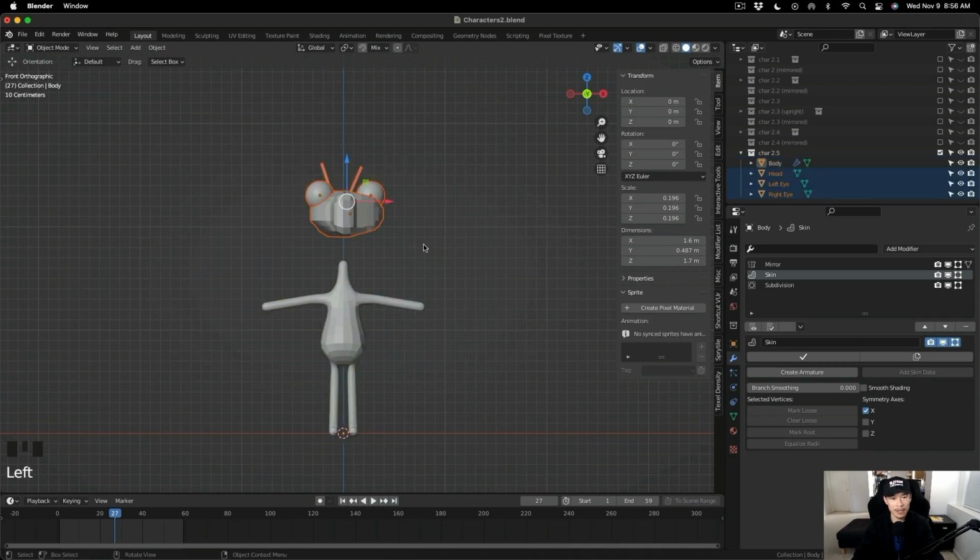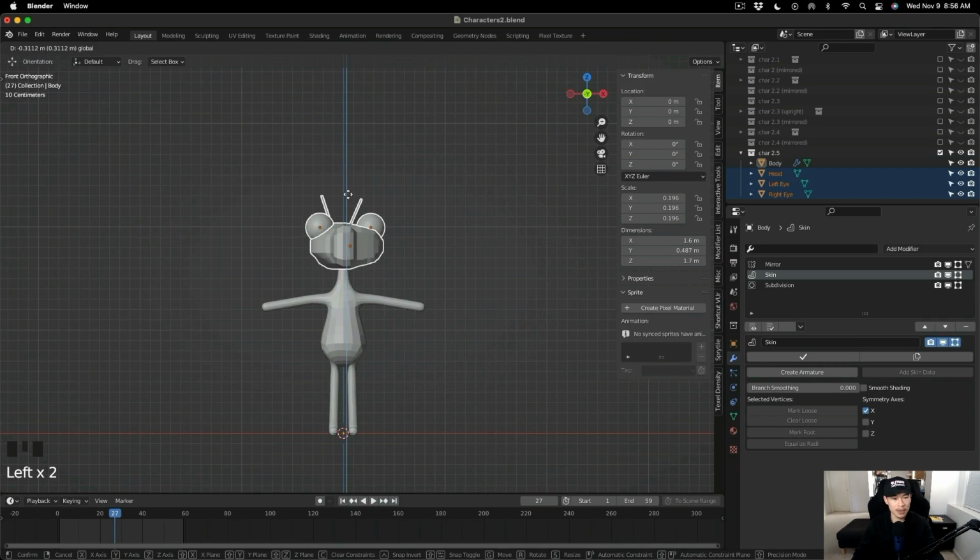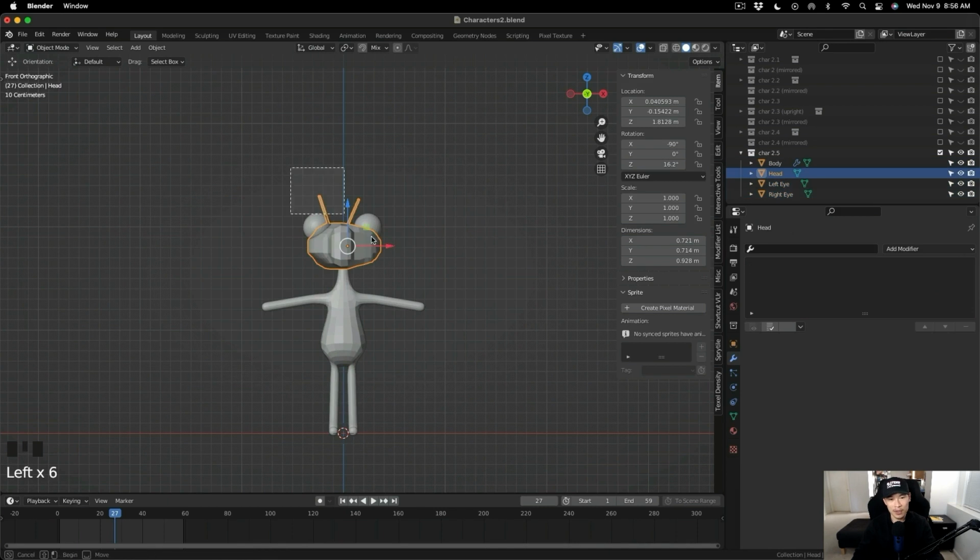I'm bringing down the head and just aligning it into place. You can see this is already looking like a pretty cool character. It doesn't have to be complex. Creating something simple still comes out super unique for your character. It can be super rough. It doesn't have to be super perfect as well. This is what I like seeing.